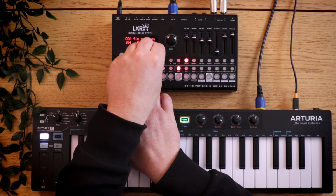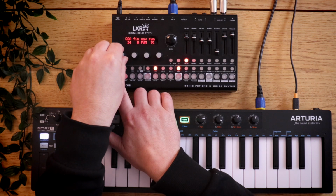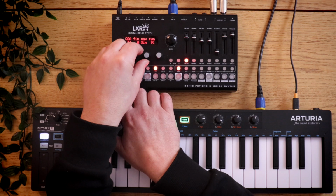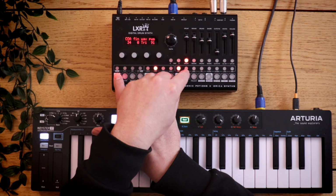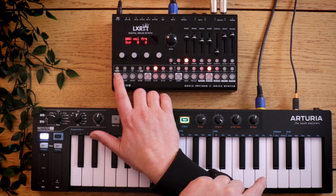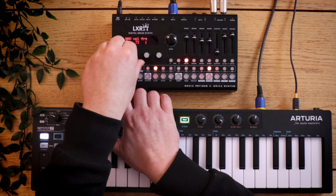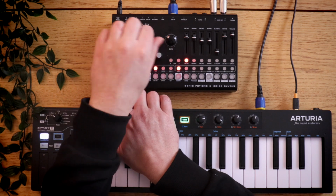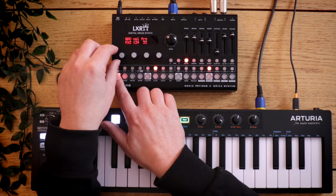PWM doesn't sound because we've got it on 0. Let's put it back on something sensible. Should we put it back on a sine or a triangle? So we can add a click to that, and these clicks, we've got 13 little samples in there. Let's take a listen. If we go back to the oscillator, turn the pulse width down to 0 so that we're not hearing any of the oscillators at all, just a click.